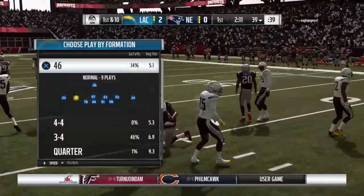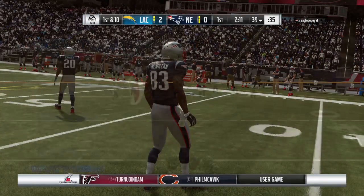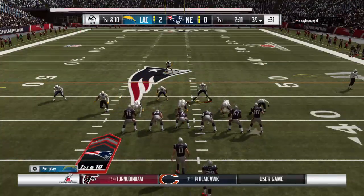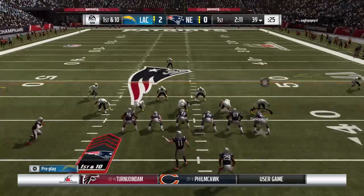Nearly a huge return as it is. Still a very good one. 24 yards. And the Patriots take over. Out comes the New England offense to see what they can do this time. And a big no-no last time. A safety to make this score 2-0 where we stand now. So see if they can atone for that mistake.